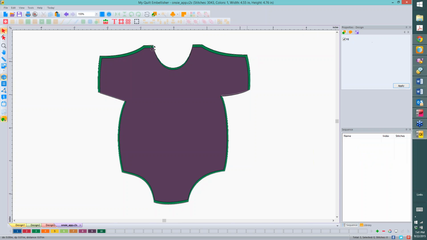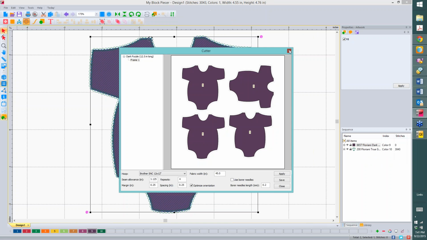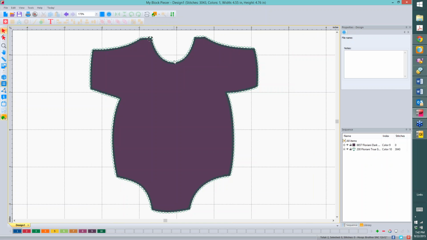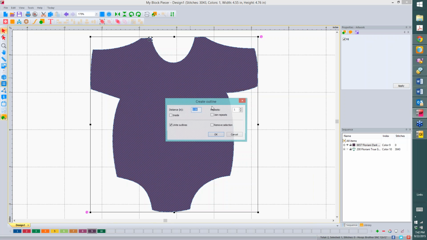The other thing you can do, and let me flip back over real quick to my Quilt Embellisher. The other thing that just dawned on me you could do is take this and right-click, because if you don't have Block Piecer, it's a really cool program and you really should have it. But if you don't, here's what you can do. Create an outline, and you can make that outline 0.125 on the outside. Click OK.